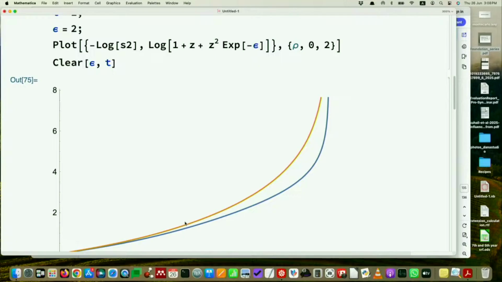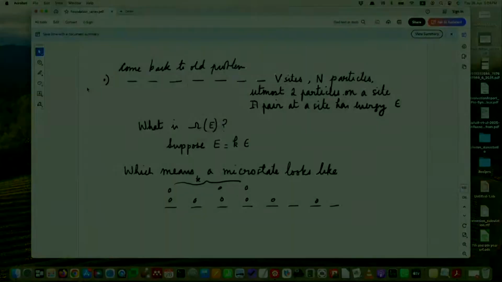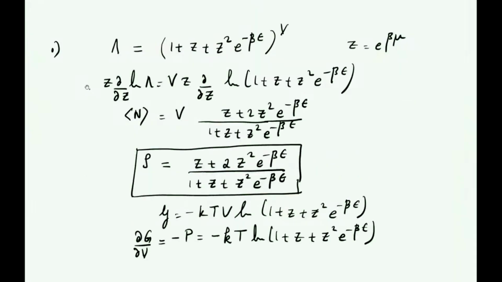Okay, so unfortunately I cannot fix it, so I will leave this as it is. P is correct, rho is also correct. And did I solve it correctly? I must have solved it. Okay, I think I did.